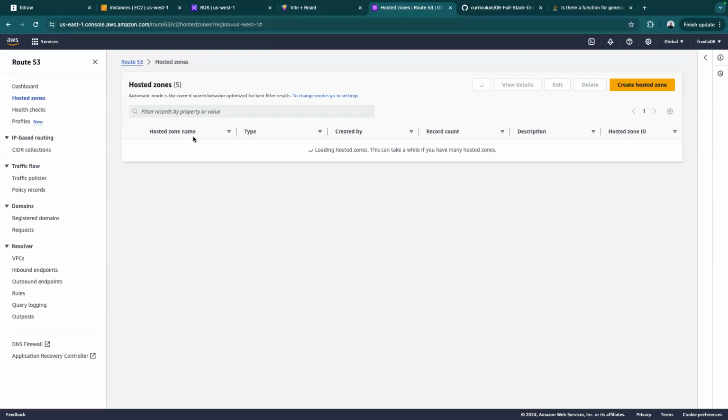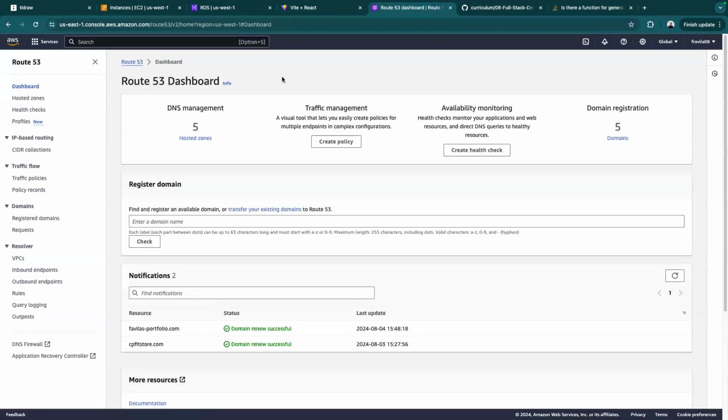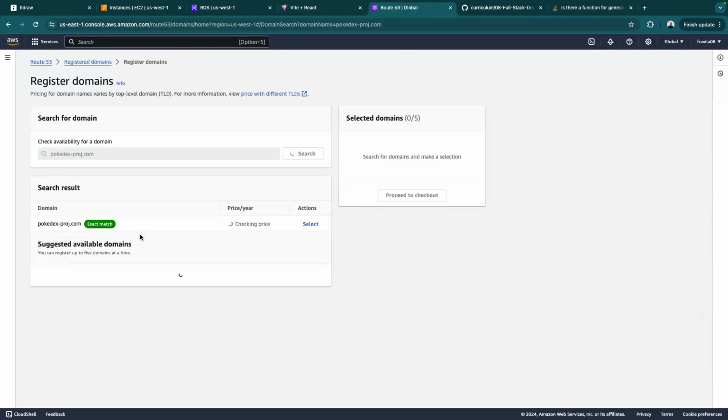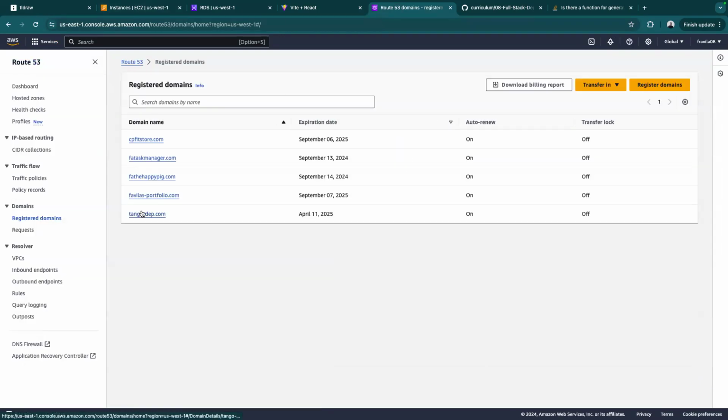So in my domain naming system, you can see that I have a couple of domains. If you wanted to have a domain, you can come to the dashboard, and here you could enter a domain name. So if I were to think about Pokédex proj, and I run it like that, I can click on check, and then it would tell me, hey, Pokédex proj, there is an exact match for it. It is .com, and they're selling it for $14. So you can buy your domain to be able to do this part.